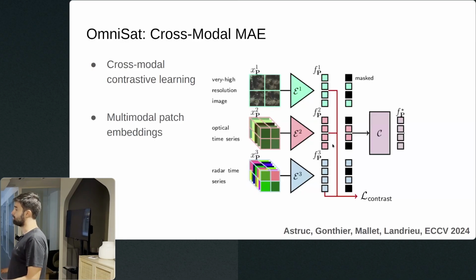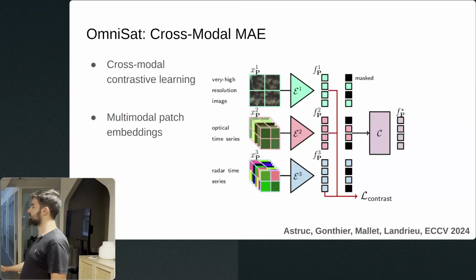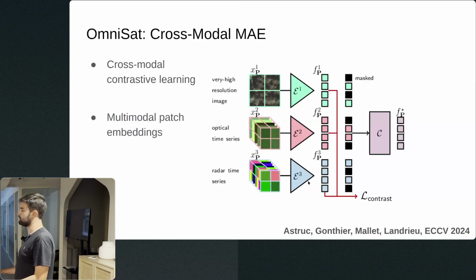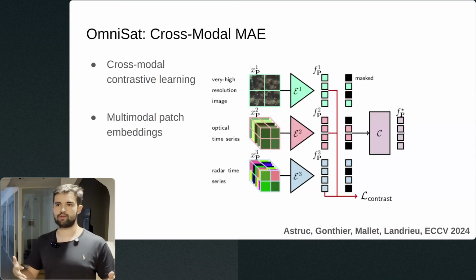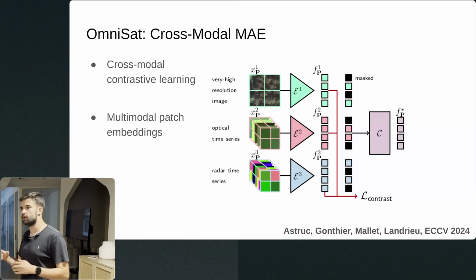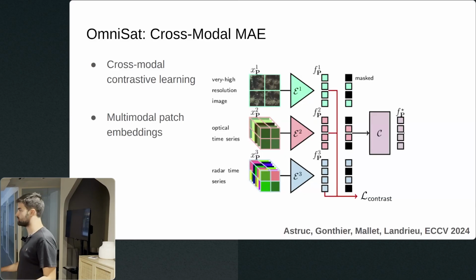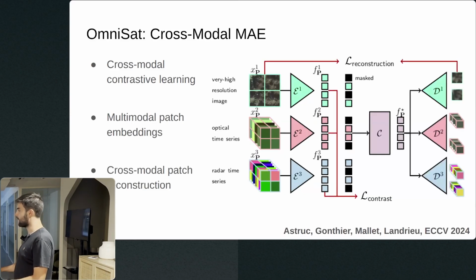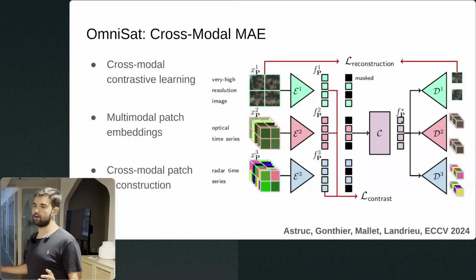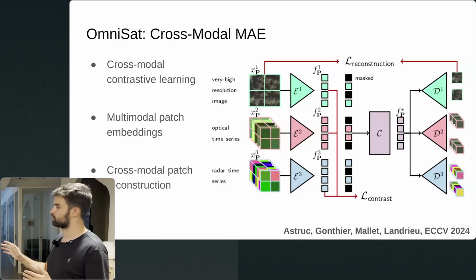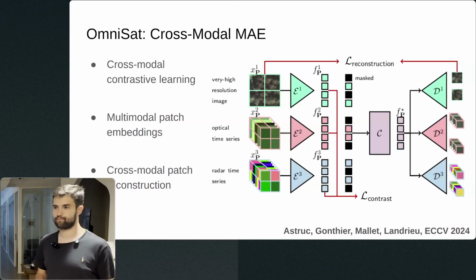Then we are going to merge them into unimodal tokens. But once we have aligned all those different modalities, we can think maybe we just converge to the common knowledge across those modalities, and we don't want that. We want to still keep the specific information of all the different modalities. And to do so, we're going to ensure we have kept all these modalities by asking the unimodal token to reconstruct all the different modalities.